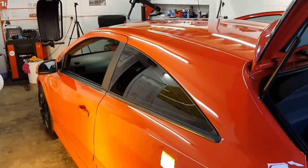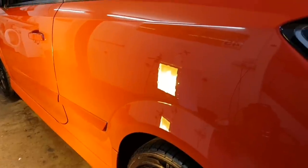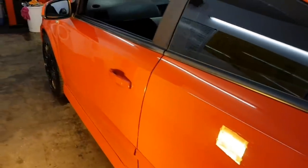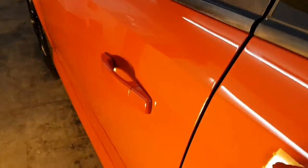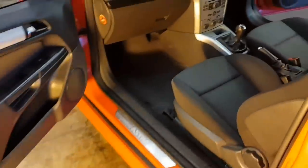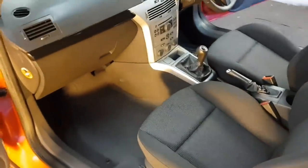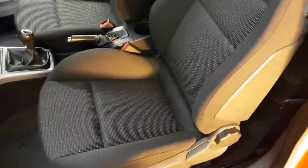It's unnecessary, I feel. Paintwork had a good coat of sealant on it after it was buffed, and it's looking nice. Look at that. You wouldn't think that was 13-year-old paint, would you? It's got a couple of wee chips here and there on it, to be honest with you. I mean, that's just a reflection there. That's not a chip or a scratch. That's a reflection. That's how shiny it is. No more glass inside and no more mould, and it smells lovely.